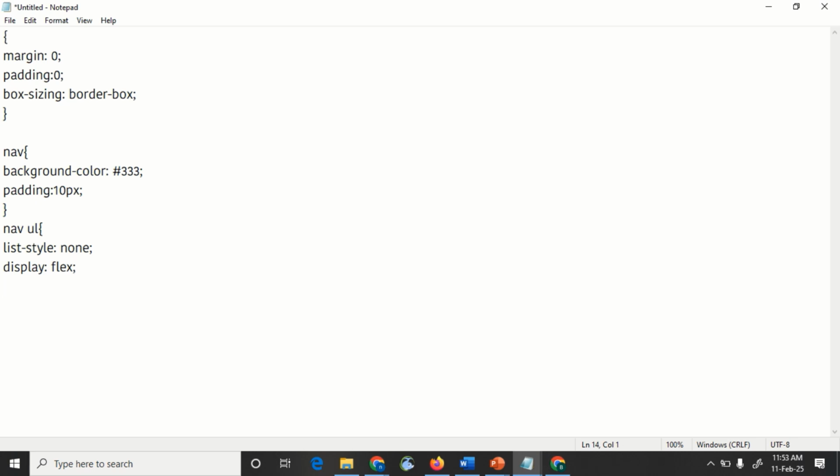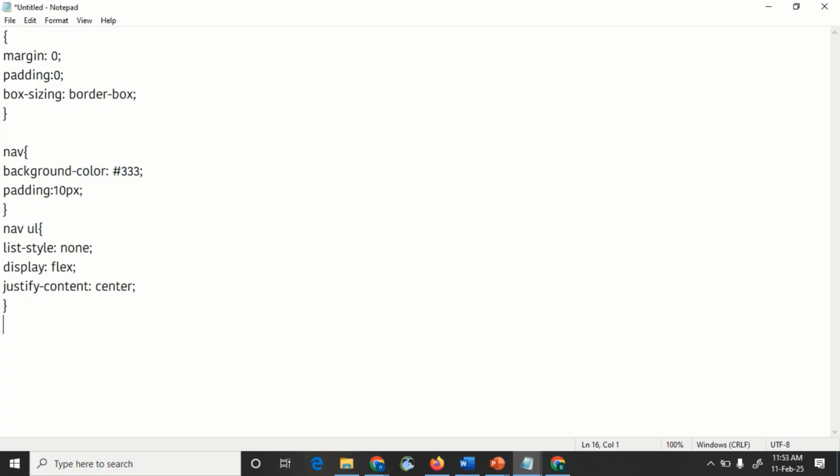I'm also going to justify the content, so that I center align it, so that everything appears in the center, just like that. So I've fixed that.